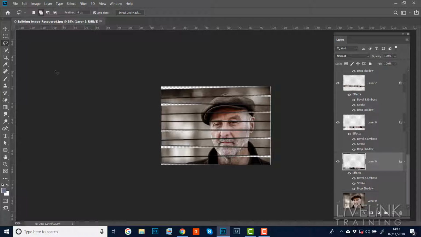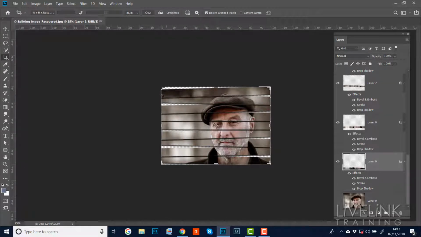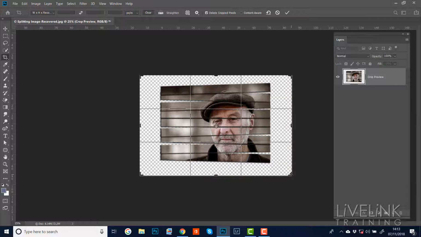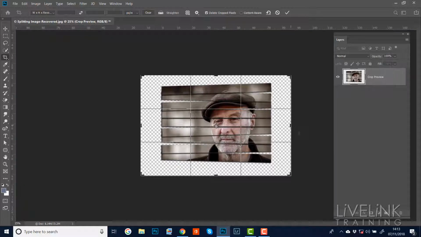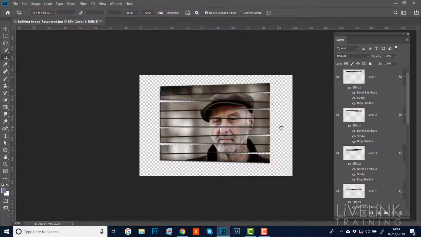And then I'm going to get the crop tool, and I can go over here in the toolbar and click on it, or I can use the keyboard shortcut of C. Whichever way, you'll get the crop handles that come round the outside. And then all I'm going to do is drag it out a little bit that way and drag it out a little bit that way until I get something that's more or less in the center. That's not bad. Maybe in a tiny bit. Ooh, maybe back out a bit more. Yeah, something like that. And then double click to accept it. And there we are. We've cropped our background a little bit bigger.